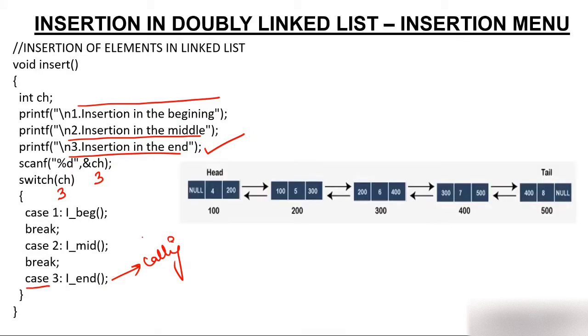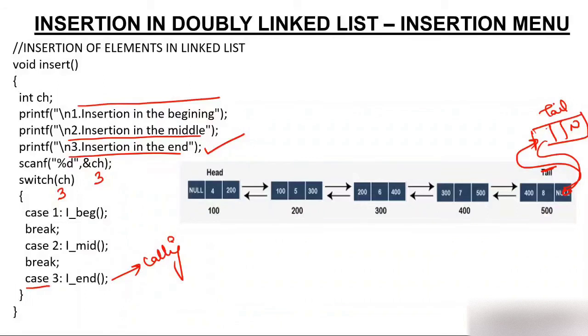And you can see a linked list. Currently we have a linked list having 5 nodes, where head is representing node number 4 and tail is representing node number 8. Now your job is to insert a node at the end. So what will actually take place? This tail will have this address, this will have this address. Now tail will become this because this is going to be the last node, and this will have null. Finally, this is what will take place.